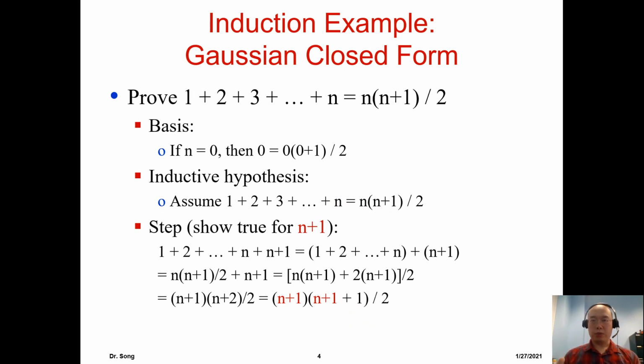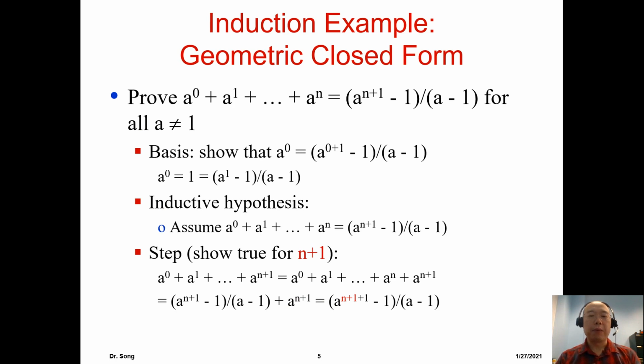So the general structure is, the first step, you want to find a base case. The step 2, you are assuming that Sn is true for n. And the third step, you want to prove that Sn plus 1 is true based on Sn is true. Okay, so let's see another example. This is the harder one. So a to 0 plus a to 1 plus a to 2 and so on plus a to n is a to n plus 1 minus 1 and divided by a minus 1. Okay, so what's the general process?